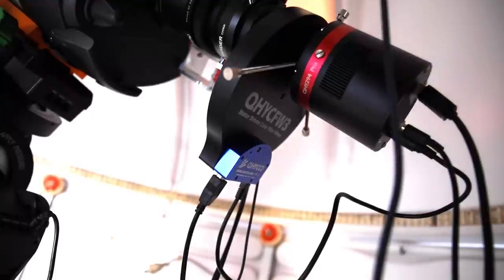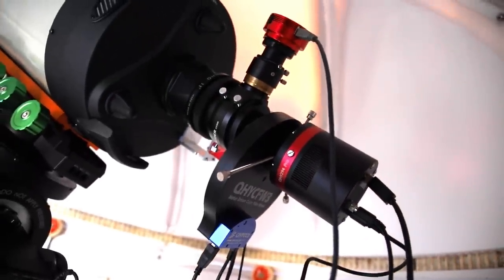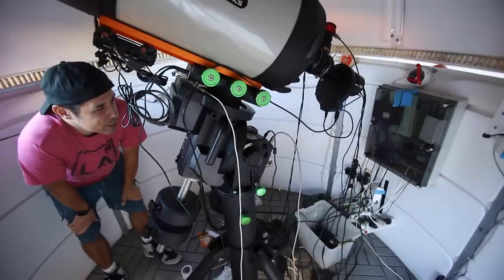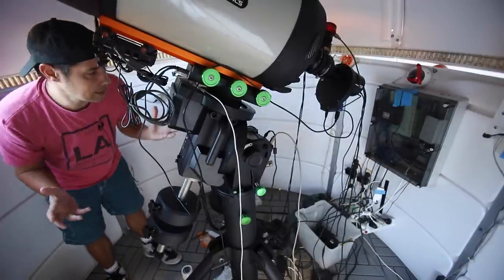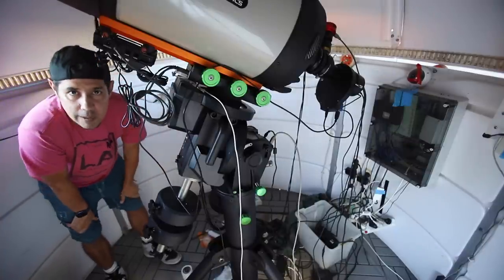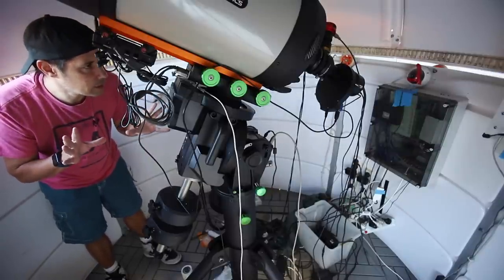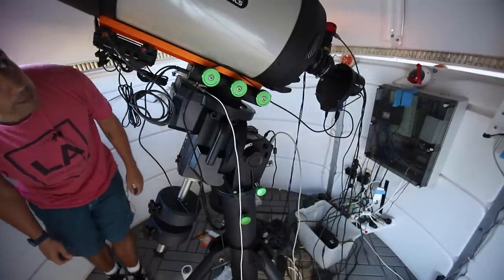Sounds good. All that's left to do now is to refocus all of this, make sure that the off-axis guider is also in focus with this new image train, and test it out. So this is a complete mishmash of wiring, and I need to sort it out. I've been hesitant to clean up the wiring because I changed stuff so much. All of these USB cables have been swapped around between different cameras and devices, but I've kind of set up the system now just the way I want it. So with that said, I think I'll just clean up these wires.